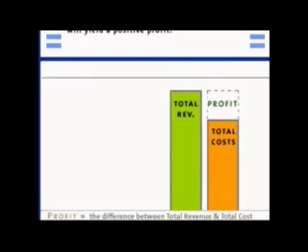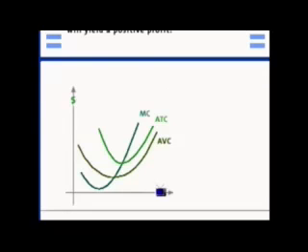We'll start with the cost curves that we developed in the last series of lectures. Here's the marginal cost curve that tells us the cost of producing an additional television set. Here's the average total cost curve that tells us the total cost per unit of producing television sets. And notice that varies as labor productivity varies.